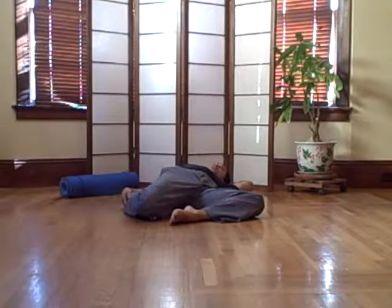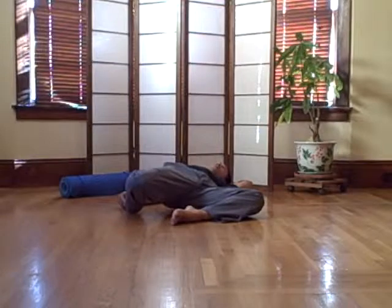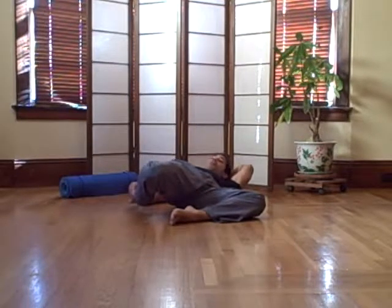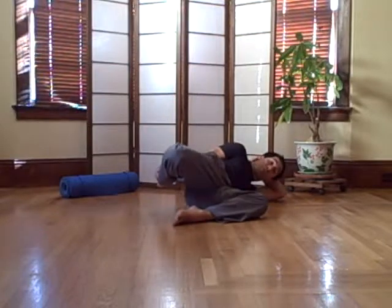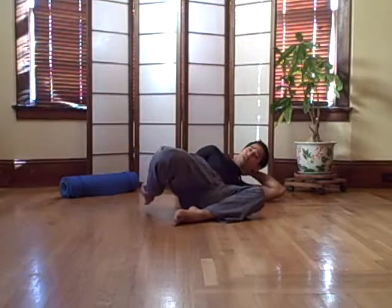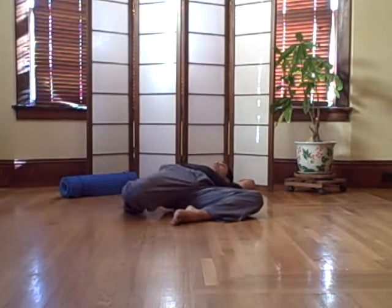And then this foot is also on the floor. Now, this is where a big challenge can come in because you might feel really tight. You might feel like the knee's up a little high. That's okay, as long as it's not causing pain, you can do that. You might want to stick with the side stretch for a little bit if it's causing a lot of pain. But if you feel like it's comfortable enough and you're not hurting yourself, you can lay on the back and drop that knee down.